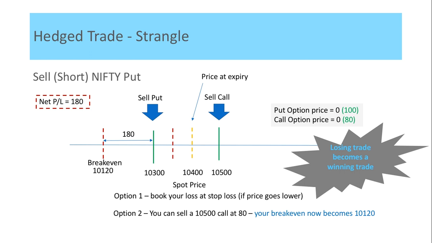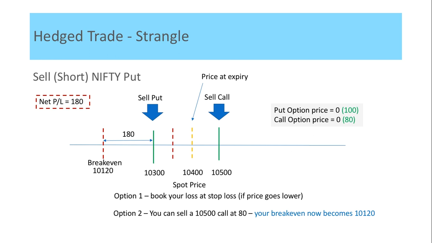So hedging becomes a very important concept to be used along with stop loss. Stop loss is a very important concept, but we need to keep a wide enough stop loss to cut out the market noise and prevent our winning trades from becoming losing trades. And if you're low on capital and you cannot sell a call here, then a good way of ensuring that your potential winning trades do not get stopped out early in the day is to be a bit more conservative in terms of the strike price at which you're selling the put. So instead of, let's say, 10,300 here, you could have probably sold a put at 10,200 and collected a lower premium, where your profit potential reduces, but at the same time, your risk reduces as well.